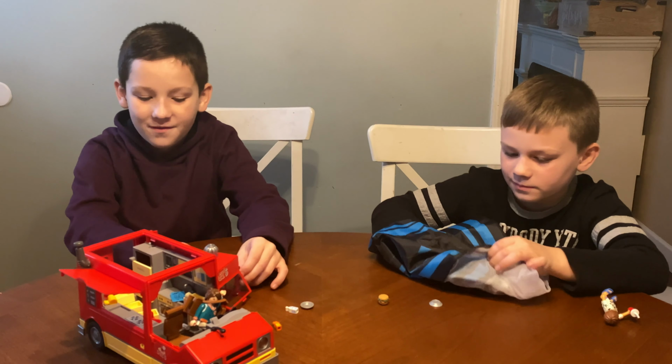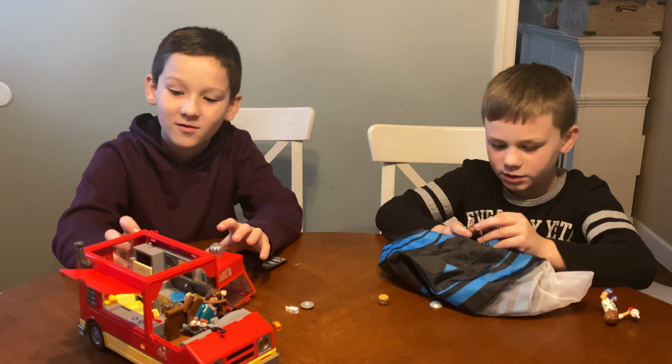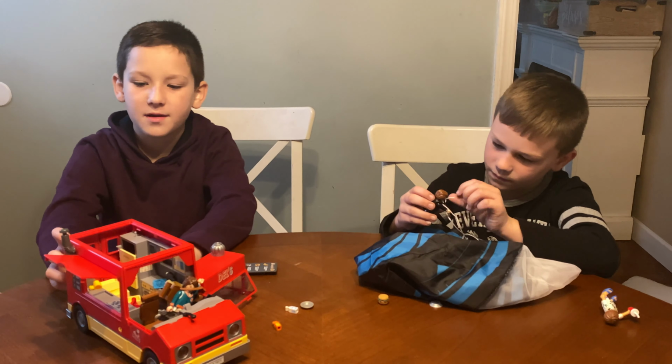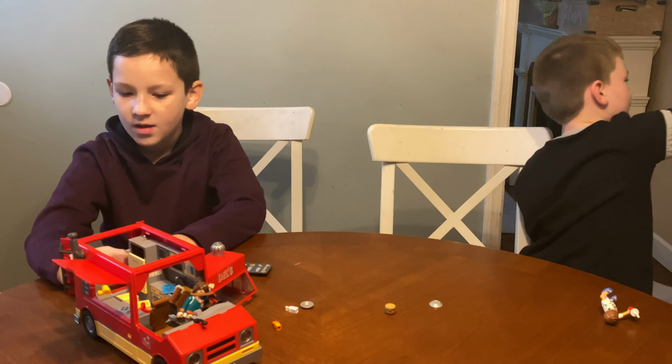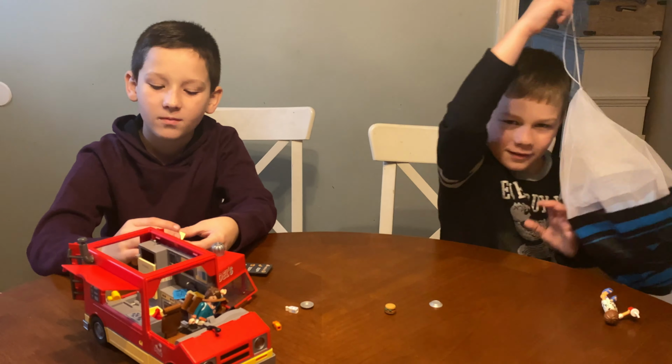Alright everybody, successful drop test and a whole bunch of awesome Playmobil movie toys. Dell's food truck is available online now for $39.99 and for ages 5 and up. And Rex Dasher is available online now for $9.99 and for ages 5 and up.